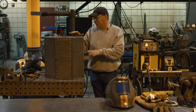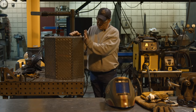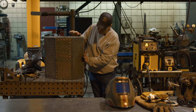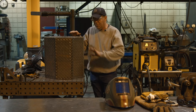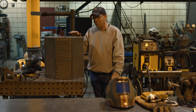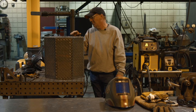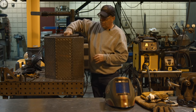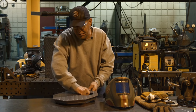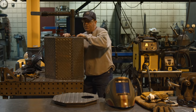I've done a lot of these with smooth material, and we'll go back and lay a sander on here and make these a sharp point and then pull a file through them or just hit them with a flapper disc, and everything comes out nice and smooth and straight, and then when you paint it, it looks pretty nice. This is all decking material, except for what we did up here on top for a design. I'm all about multi-purpose.